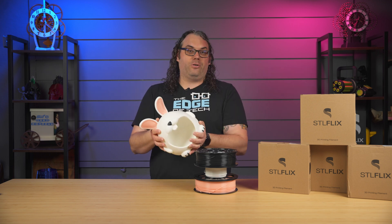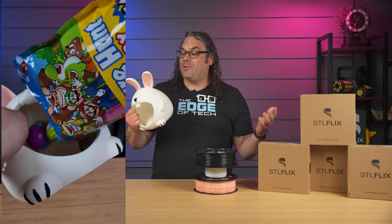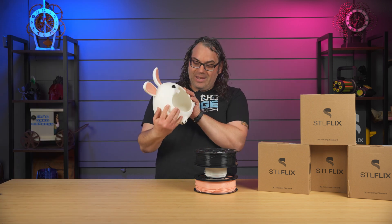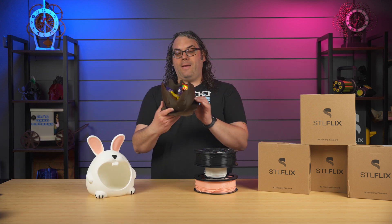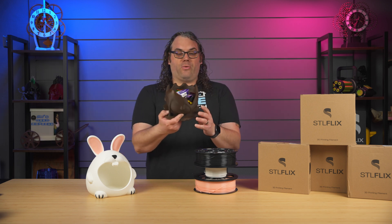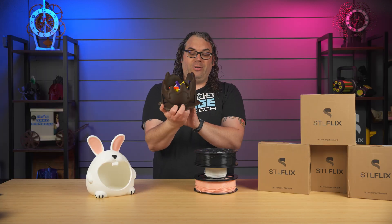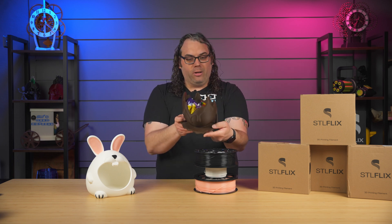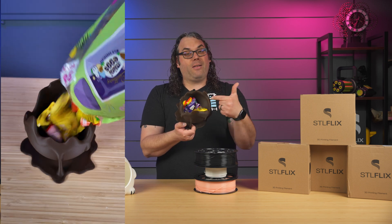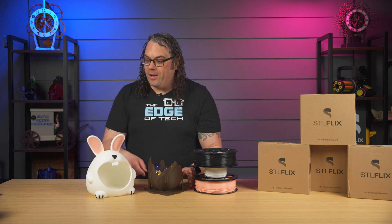I was able to see exactly how they did it and make it look almost identical to what they showed in the pictures. And if you saw any of the shorts I made, this used to be full of Easter eggs and candy, but Tristan has picked the candy clean out of this thing, so nothing left for Easter, I guess. The same thing can be said for this candy dish right here — it told me to use the brown, I grabbed the brown, tossed it in, and it looks really, really good. This thing is supposed to be a melted egg, where it kind of melted and oozed all over itself. I still have candy in this one because it was up high on a shelf and he couldn't reach it, but super fun.